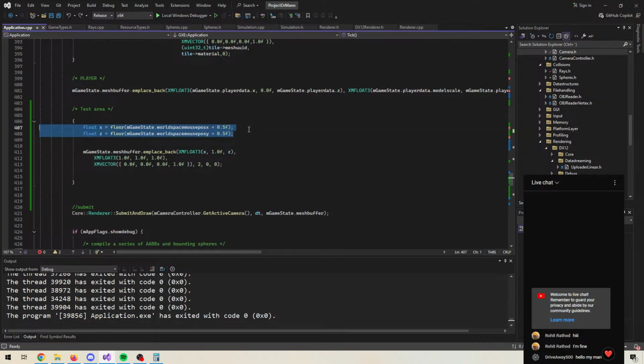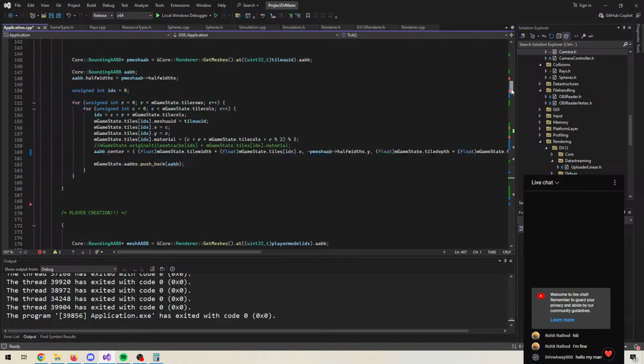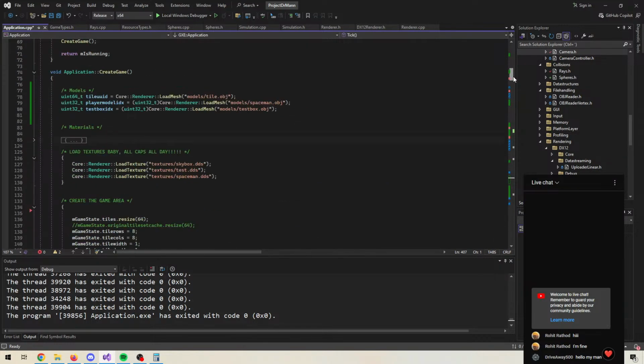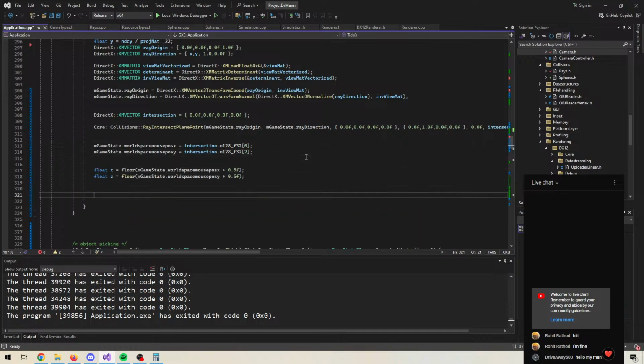Let's do, yeah, I want to debug this. So let's try debugging just what tile we're over.